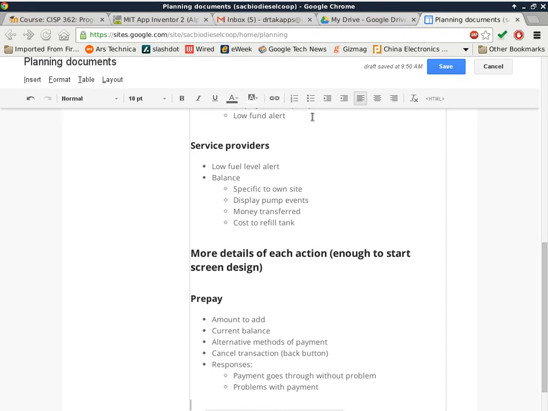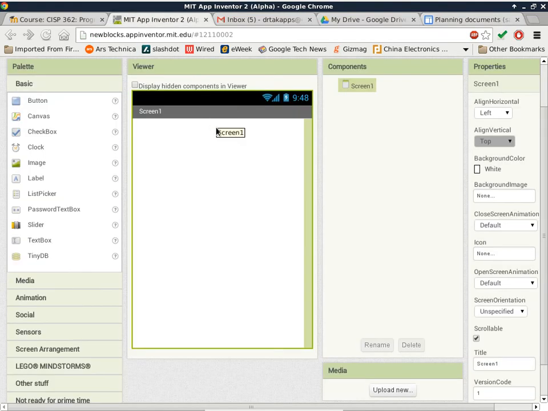All right. Are there any questions at this point? No questions? So at this point, I am fairly sure what I can do with that screen, and I can go back to App Inventor and not use screen 1. Screen 1 is very special because screen 1 is always the first screen that starts up an application. So you don't want to do anything to screen 1 unless you absolutely have to, or unless you are really sure that this is the first screen that the user will see.